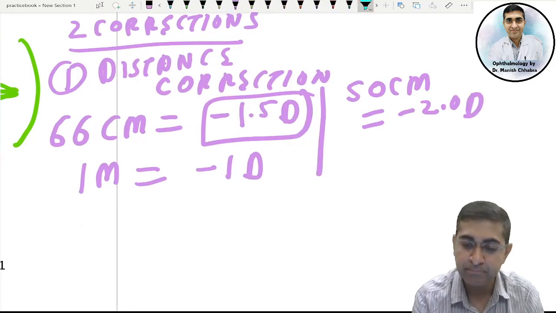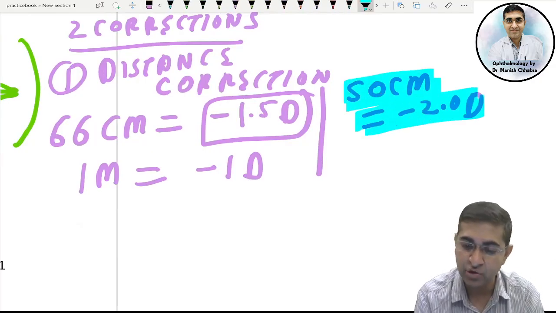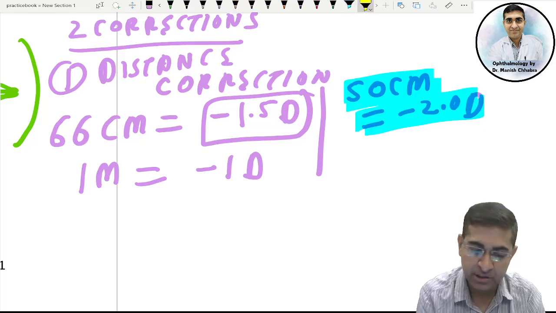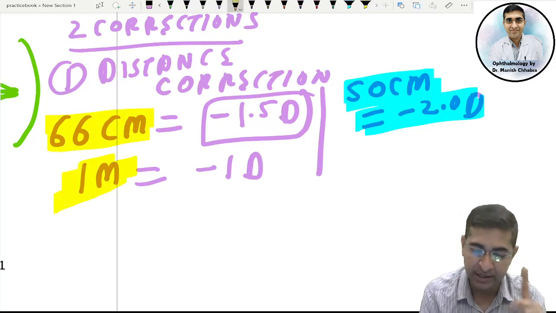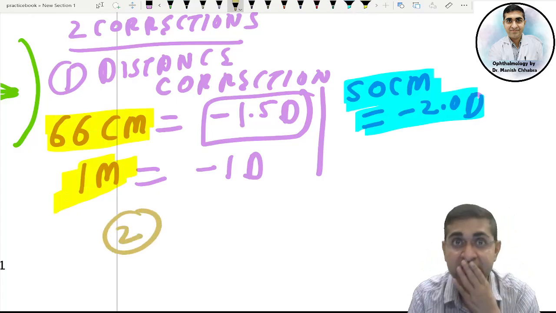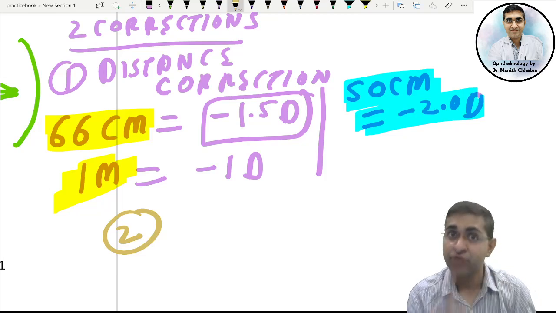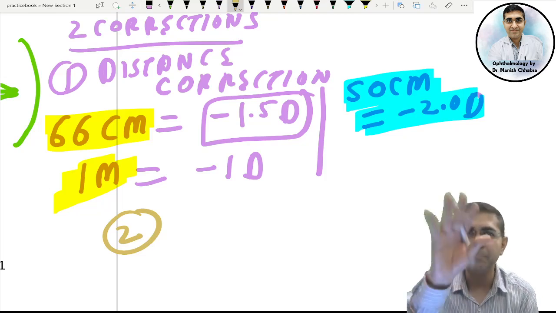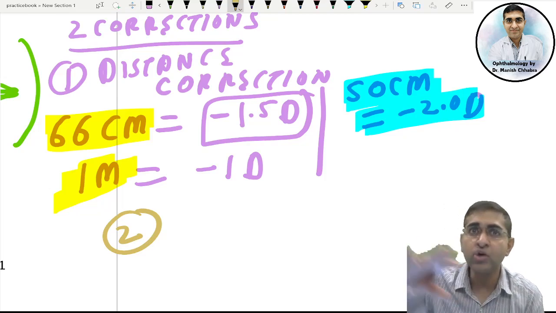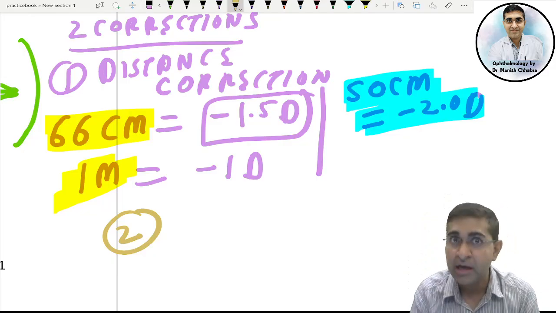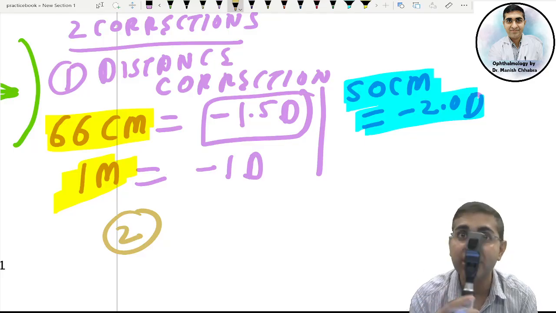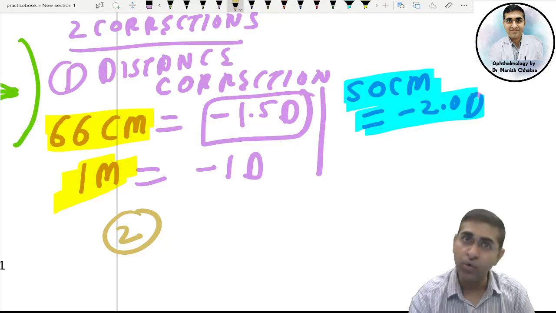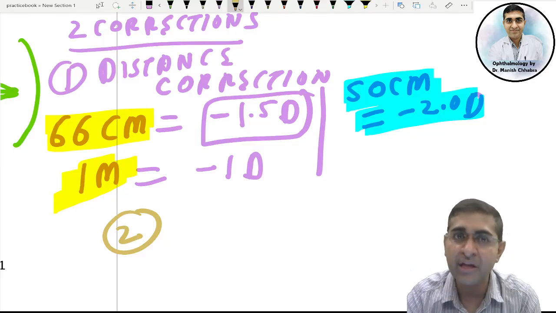This is your previous year question, but retinoscopy is mostly done from a distance of either 66 centimeter or 1 meter. So this is one correction which you will apply. Now the second correction, the accommodation. For that, you can simply ask the patient to look at a wall behind you. If you ask the patient to look at the wall behind you and not at the retinoscope, of course the accommodation will not be there.